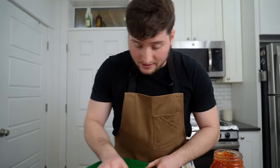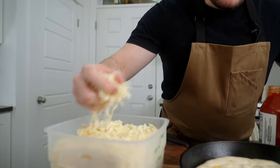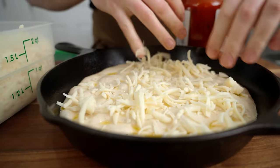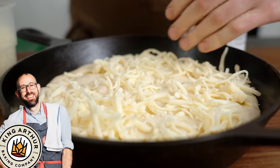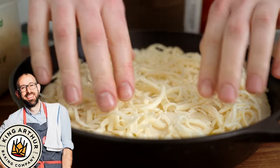Yeah. Now something that Claire does is she uses mozzarella cheese, but she doesn't just put the sauce on the cheese. We're actually gonna start by adding a nice layer of mozzarella cheese here before we add our sauce. And according to David Tamarkin, who is the representative and the editor over at King Arthur Baking, he says this just helps keep the pizza less gloopy from being too saturated with the sauce, which I can agree with to an extent.